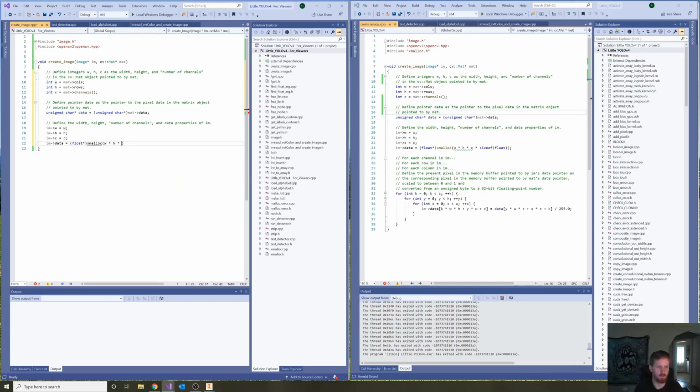So for the pixel data of our image object, we are allocating enough space for width by height by number of channels floating point numbers between 0 and 1.